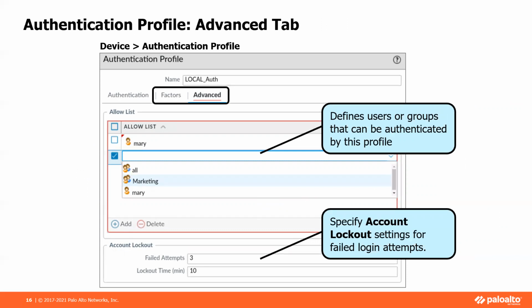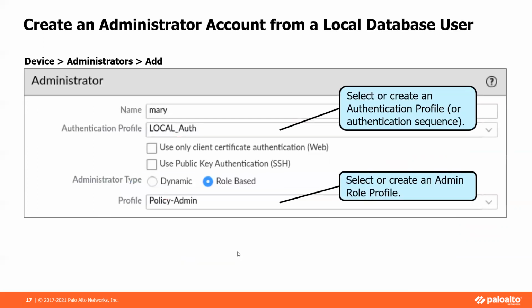So when we're dealing with an authentication profile, again, most of the things that you'll start to see in the Palo Alto, they have a lot of profiles, meaning that if you're doing this 10 times, it's easier to create one profile once and then just assign people to that profile. You can set up things like account lockout. For example, if they try to log in more than 3 times and fail, they get locked out for 10 minutes. That's good in order to thwart brute force attacks as well. So if you lock them out for a day or something ridiculous, that would keep people from trying to attack the system.